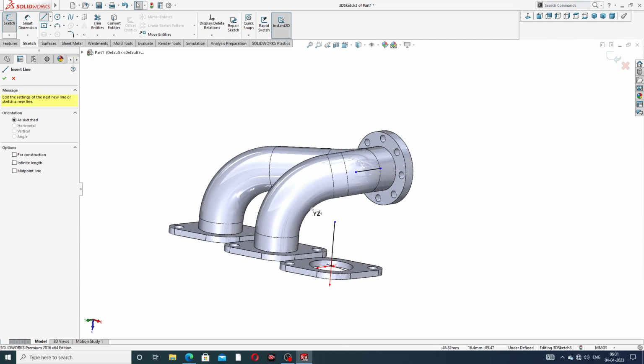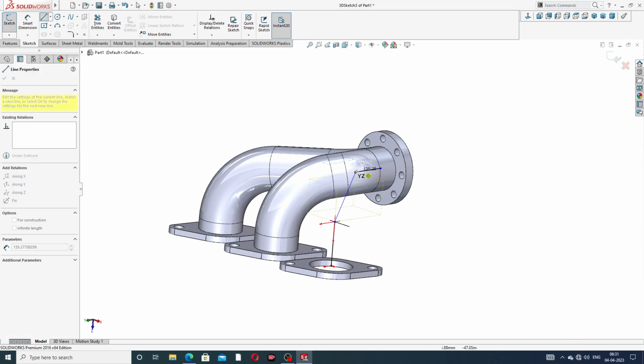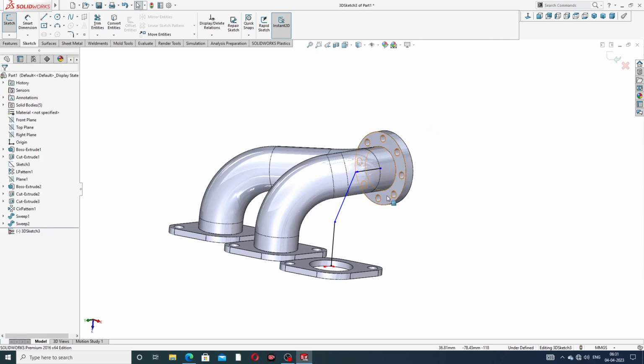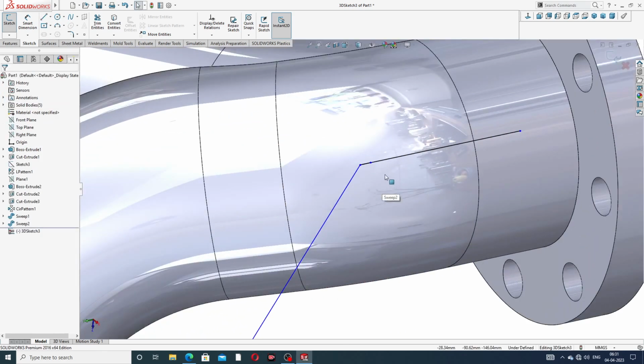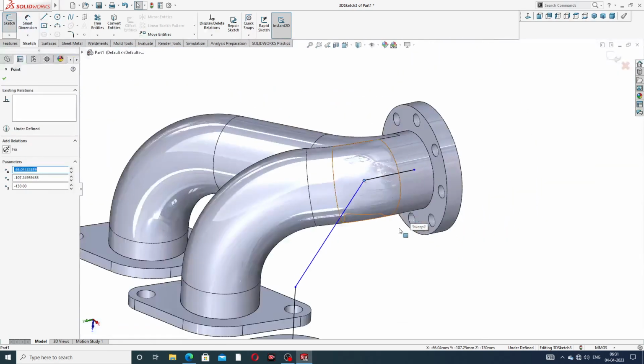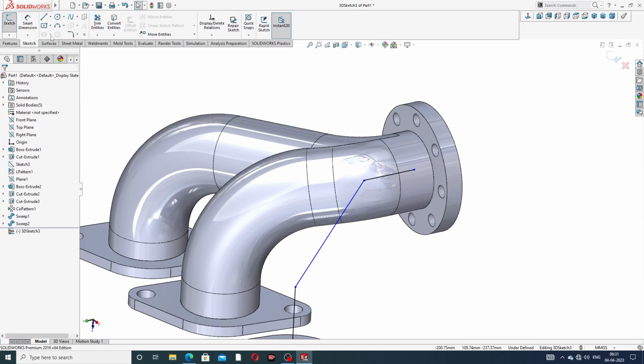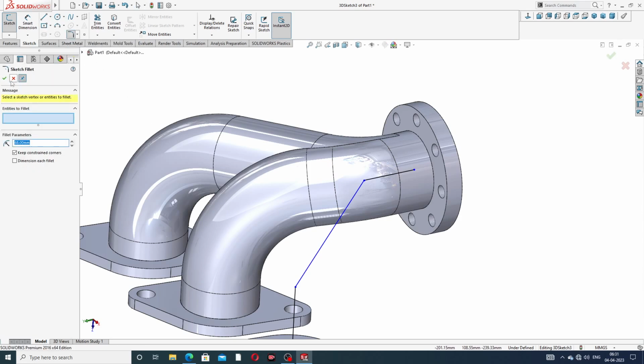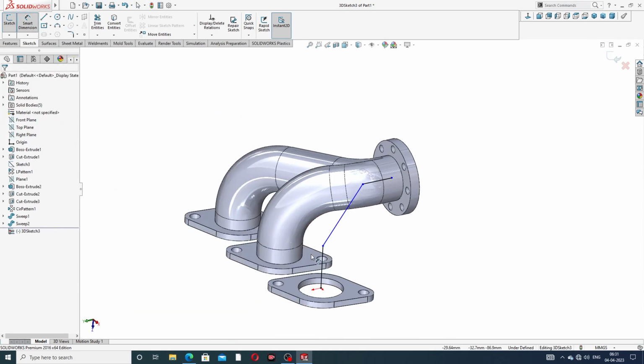And connect a line from this point to this, okay, and use a fillet. The fillet is this, okay, some use a line dimension.